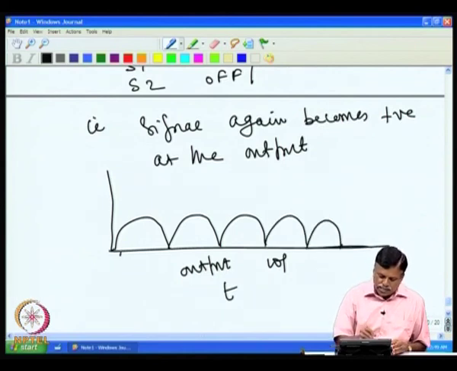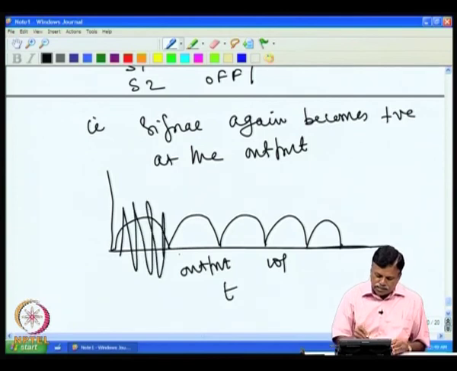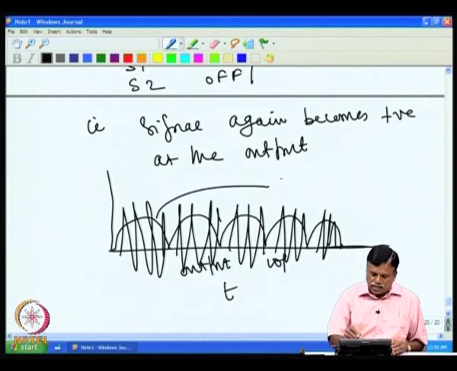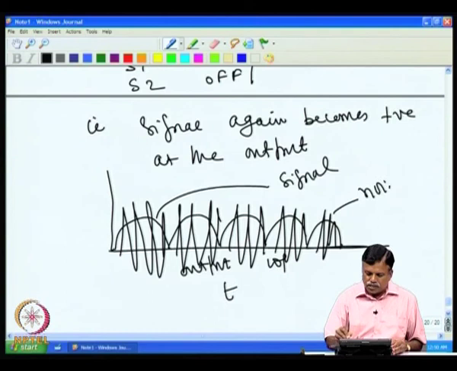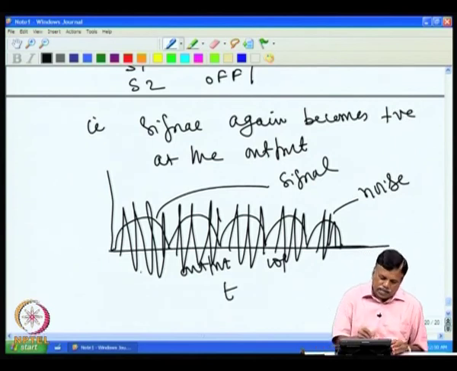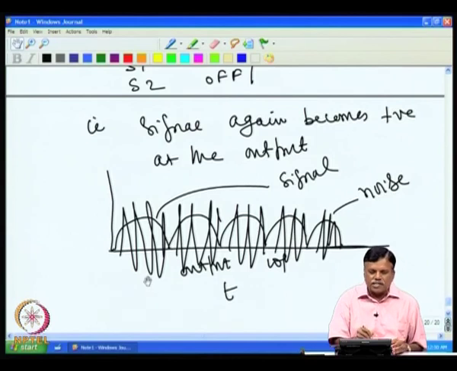Because whatever noise is there, that will be going both plus and minus. So you get this is signal and that is the noise that is coming here. Now, it is not a rectifier; in a rectifier you will never get this minus voltage. If you put a diode, then I will get the positive noise alone, and the negative noise will not come.